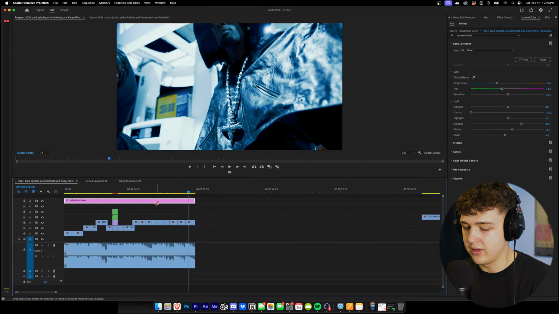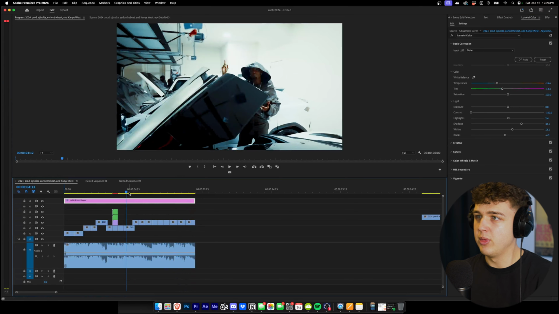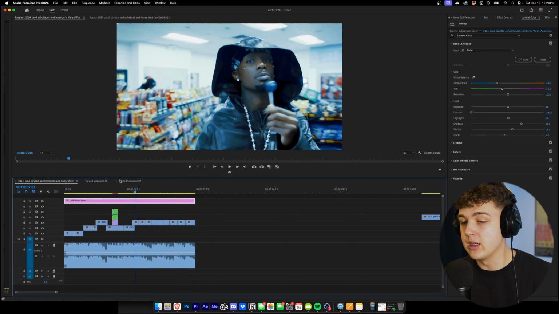Now, I think that's a pretty unique look there, guys, if we go ahead and turn it on and off. You guys might think it's a little bit blue, but once I add the stuff that I'm going to add to it, it's going to make it look super fire.